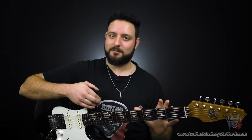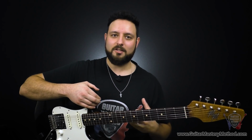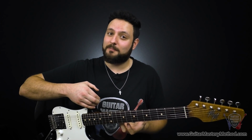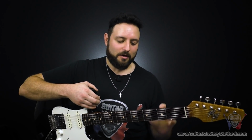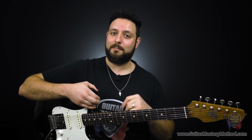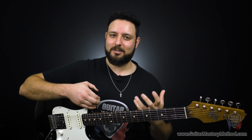Just find different places to place the licks. As far as the octaves, get creative. If you find that the higher octave favors one lick in one place of the backing track better than another, you'll only really know that by experimenting. So go through them and use trial and error and process of elimination to narrow down what are the best places to place those licks. And when you put it all together, you've got yourself an epic guitar solo.